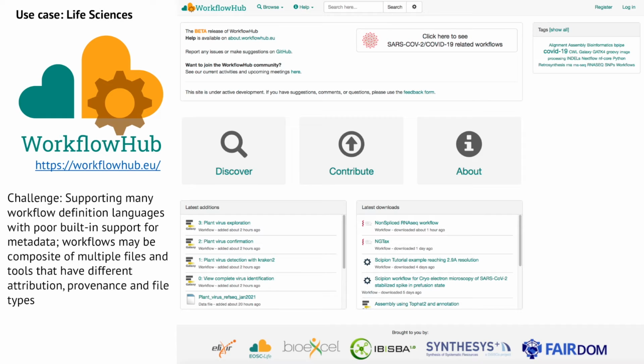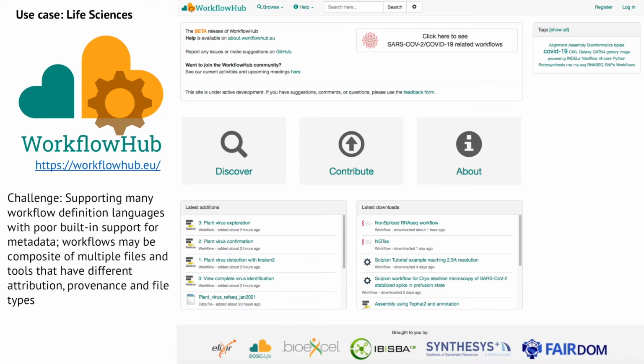And one challenge we had there was to support the many different workflow languages, and they often don't have much support for metadata. Even simple things like who's the author of the workflow, it's not going to say in there, right? So we need some way to capture that metadata and keep it. And also, some workflows are not just a simple file. They're a set of different files working together, just like in programming languages.